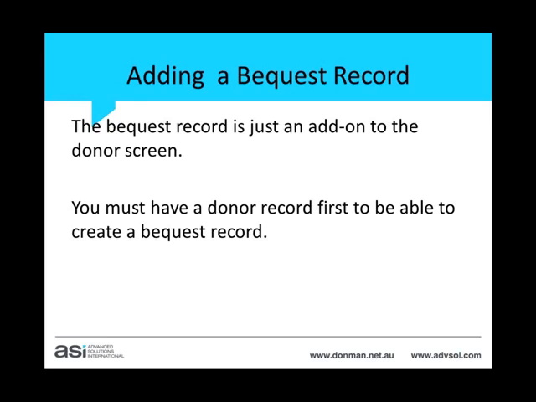You may want to create an extra code to indicate the person has a bequest prospect, but on the donor screen, there is an option to say bequest prospect, yes or no. So you do know it. If you want a more dramatic reminder that a person is a bequest prospect, I guess it is possible. You could create a special code to say they're an individual and a bequest prospect, but I would probably go with an extra code.